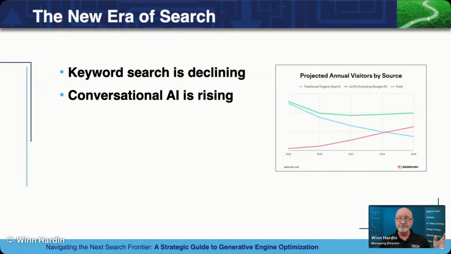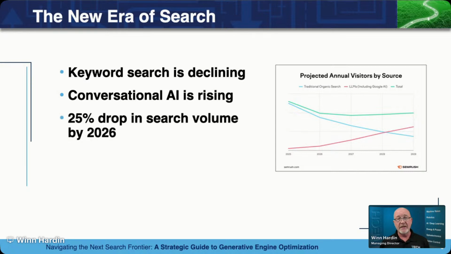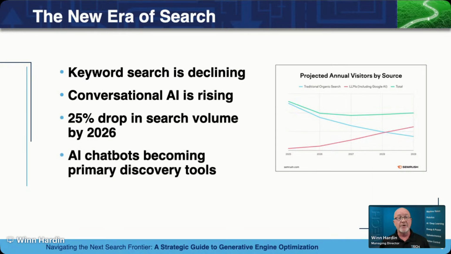Because AI is based on large language models that are able to converse with us just as we converse, we can ask questions as we would ask our friends. That's why they're easier to use. People are gravitating towards those AI-driven answer engines. And so we need to be ready to make sure that we're seen as experts in our fields and that we're getting as many of those citations and mentions as possible. AI chatbots are becoming primary discovery tools for so many people in so many different industries, including in manufacturing.